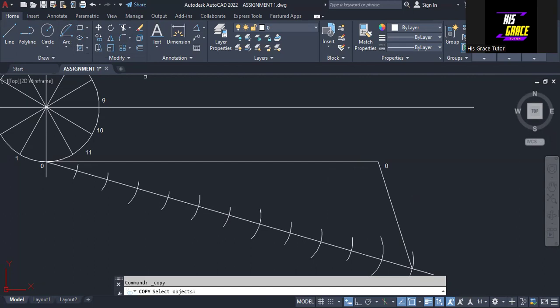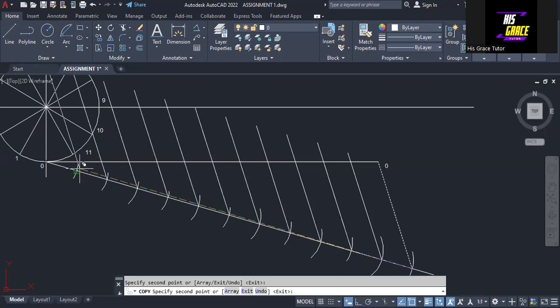We also drop it at this point. We drop it here, here, here, here, here, and here. All right, so that's it.